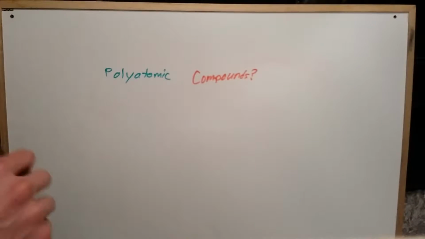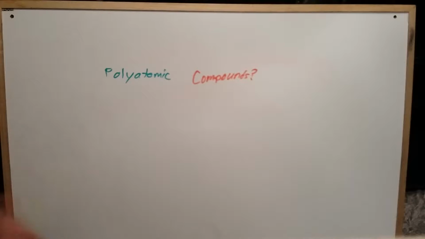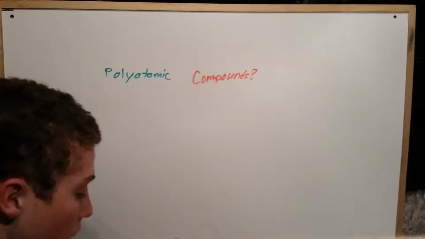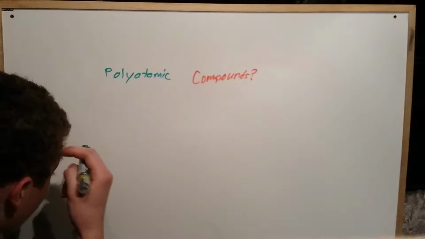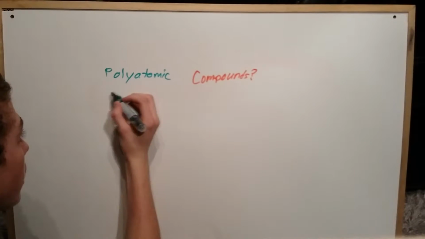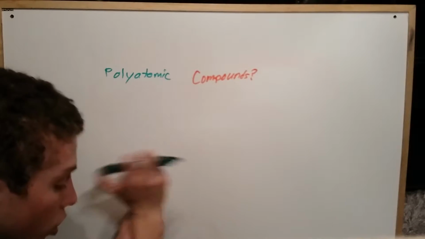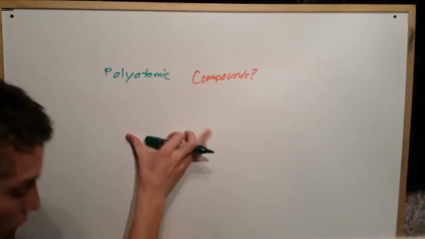Anyways, moving on to what are polyatomics and how do they work? Well, I'm going to try and keep this short, so if you listen fast, I'll talk fast. We'll be done quickly. Polyatomics is one of these complicated things, but it's really not that bad. All it is is a normal compound, just adding a polyatomic. So I'm going to do two demonstrations, and then I'll let you get to your questions.